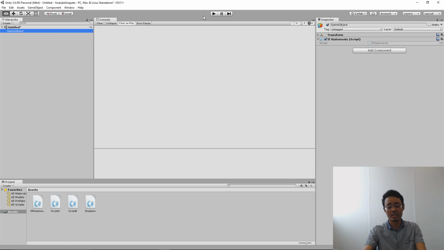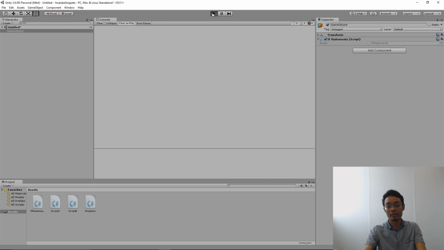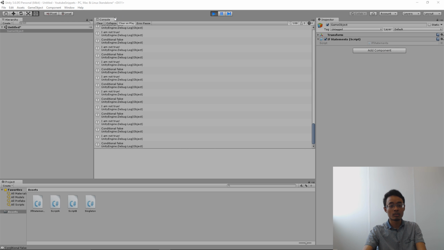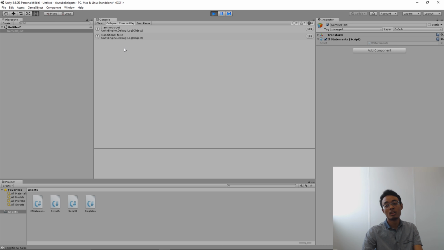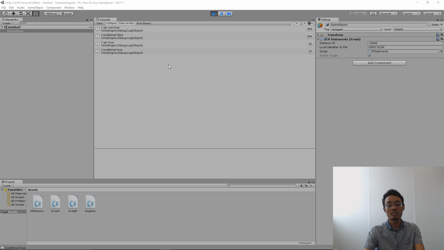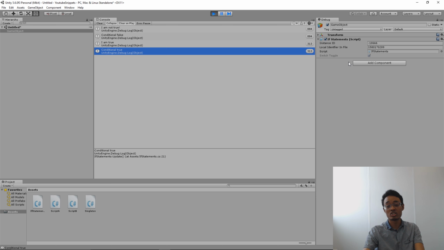We jump back into Unity, and we hit play. Let's just collapse that. So currently, the variable is false. We can just double check by putting the inspector in debug mode. If we press space, I'm not in a game view, so that won't work. Game. Press space, then it switches to true, and the conditional statement is true.